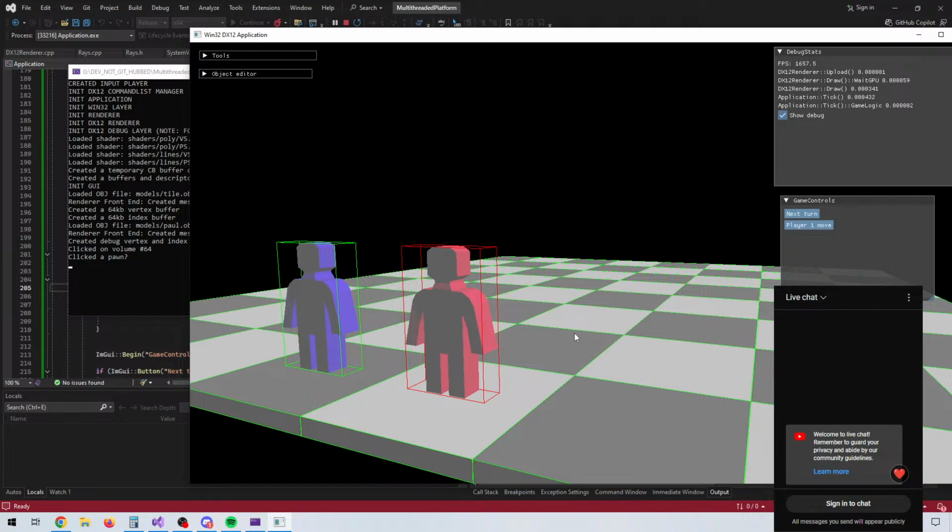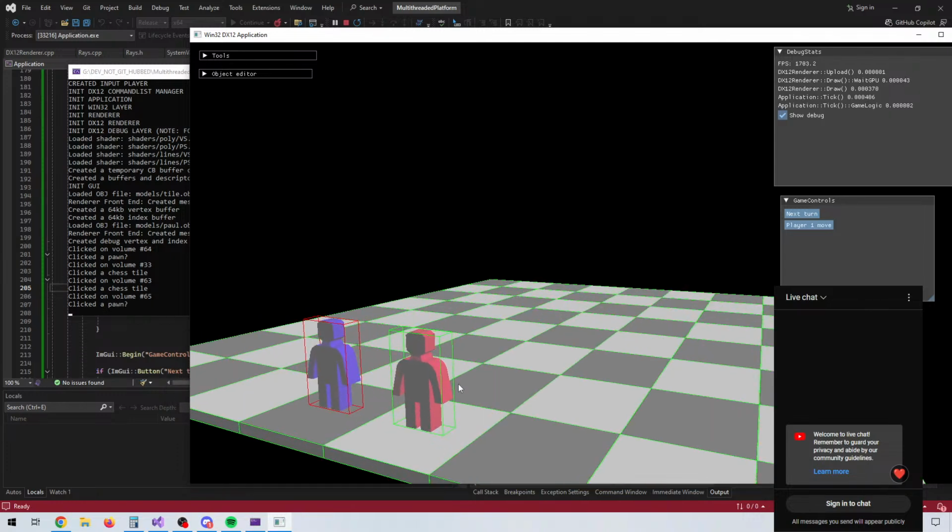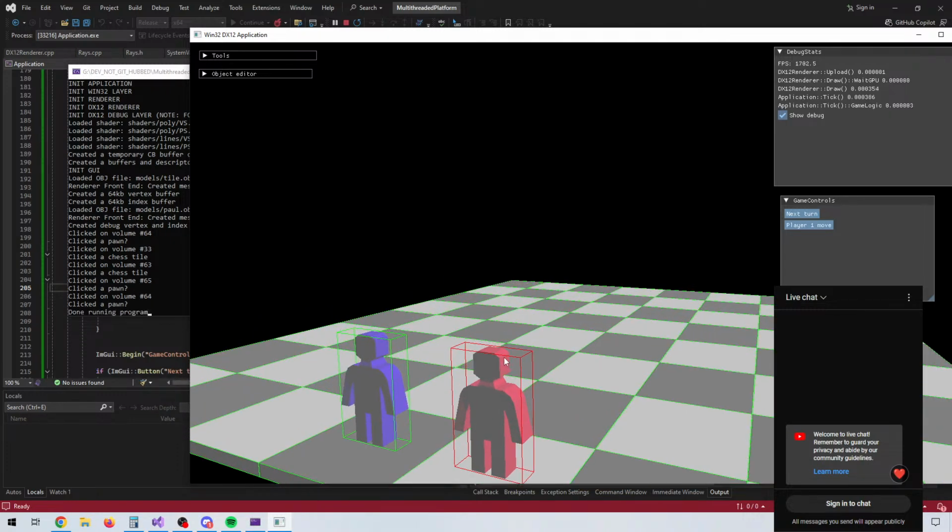Clicked a pawn, chess tile, pawn. Great stuff.